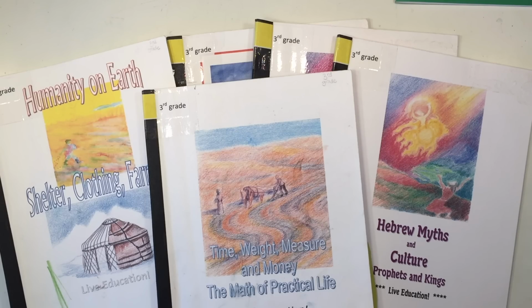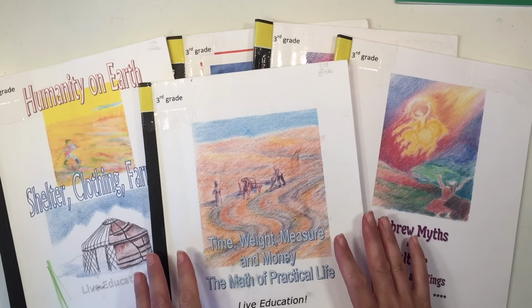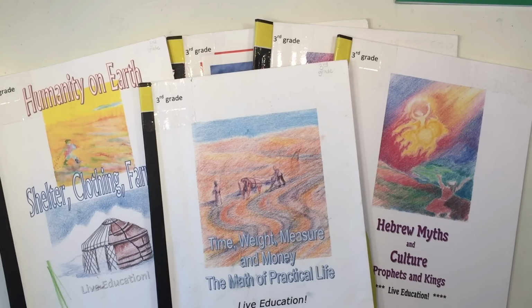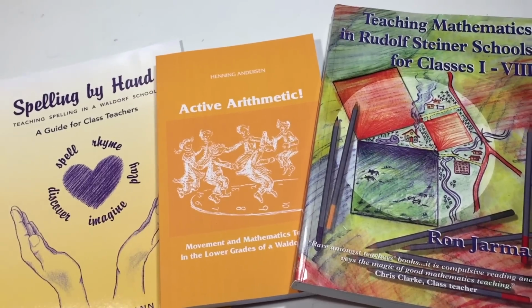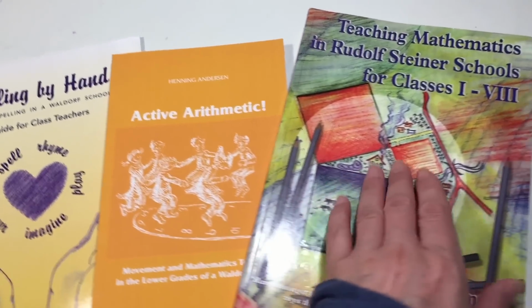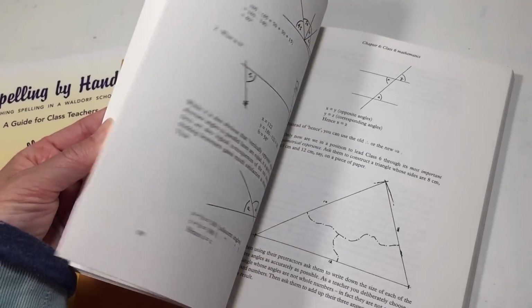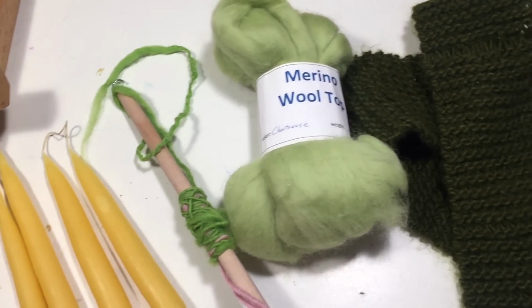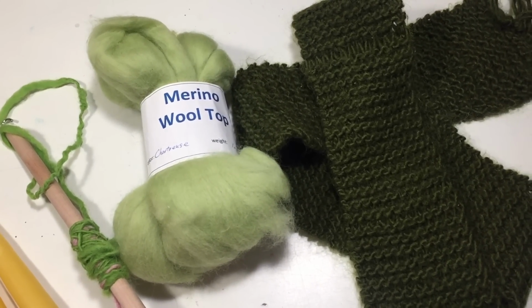Now this video is part of a series of videos. I have another one that shows this curriculum in detail, and if you'd like to see that, you can find the link down in the description box below. There's also an entire playlist for the 3rd grade. Other videos will include the books and the resources that complement this curriculum, a video on the handwork projects for the 3rd grade, as well as the supplies you'll need for the 3rd grade.